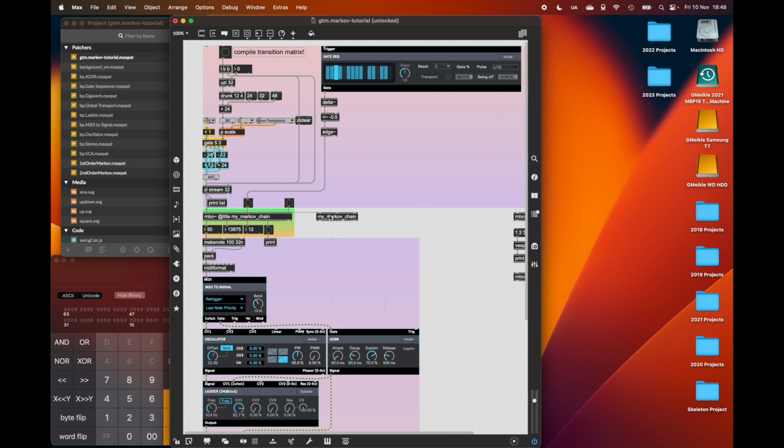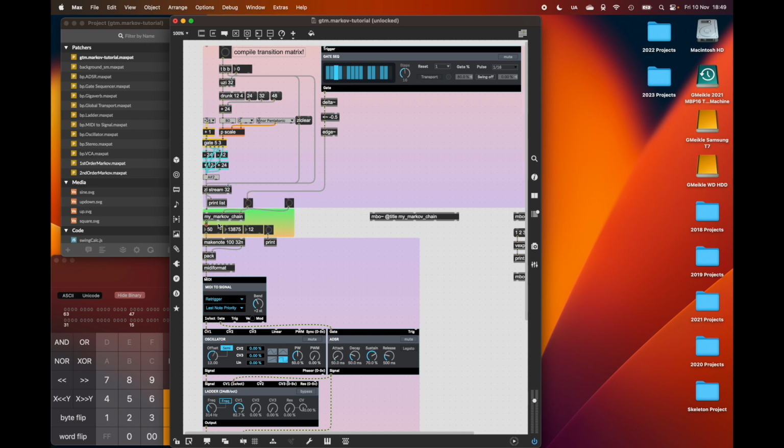There we go. And what I'll do is I'll cut that out so we can keep this in the patch and slot this in here.